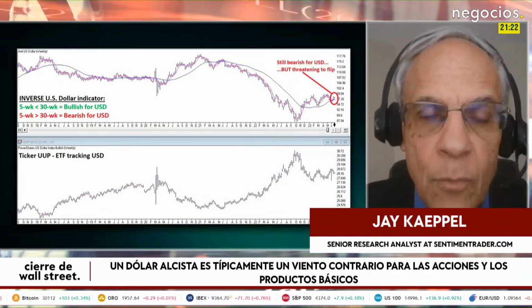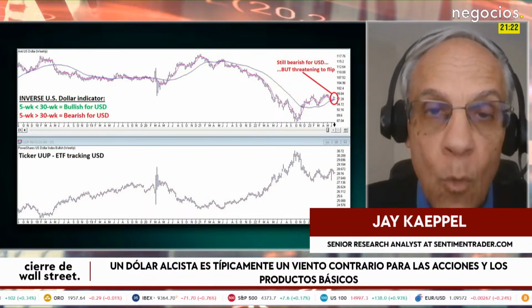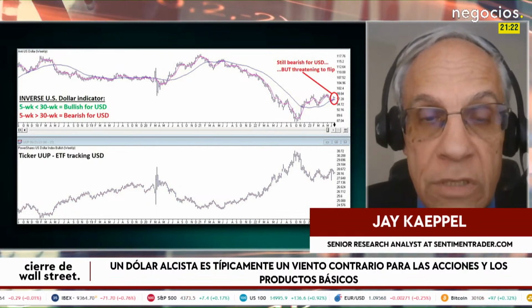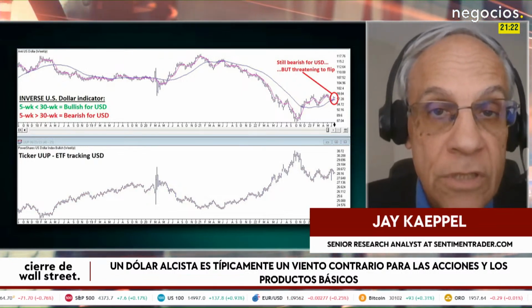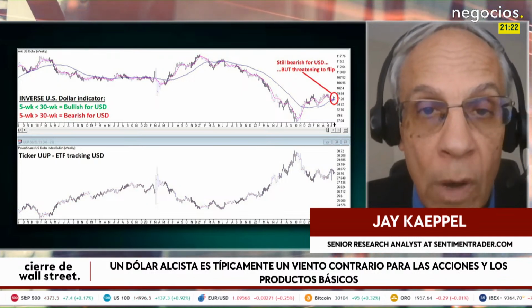Last year, the bear market that we saw in the stock market, I think, was based on two things primarily. Number one, of course, was soaring inflation, which causes great doubt and uncertainty. And the other was the soaring US dollar. And then when we saw inflation peak and the dollar peak late last year, all of a sudden, surprise, surprise, the stock market turned around and it's been doing very well.